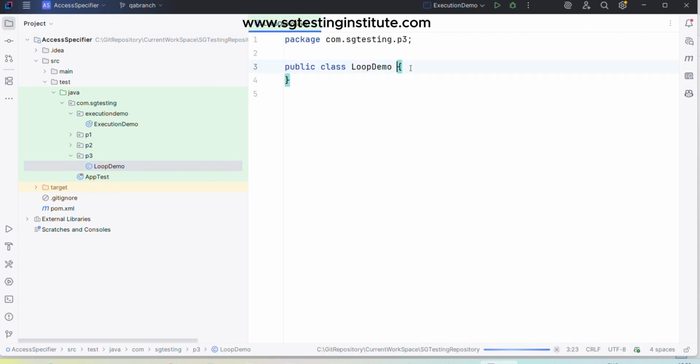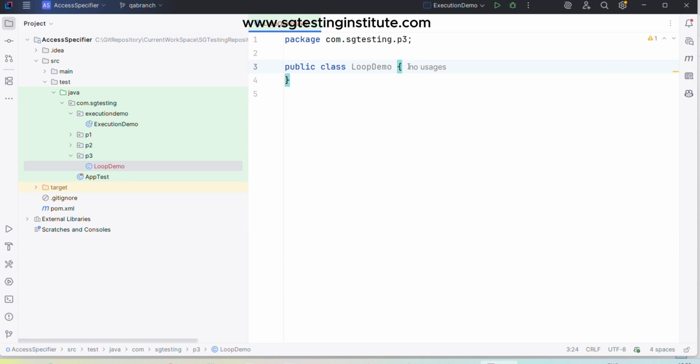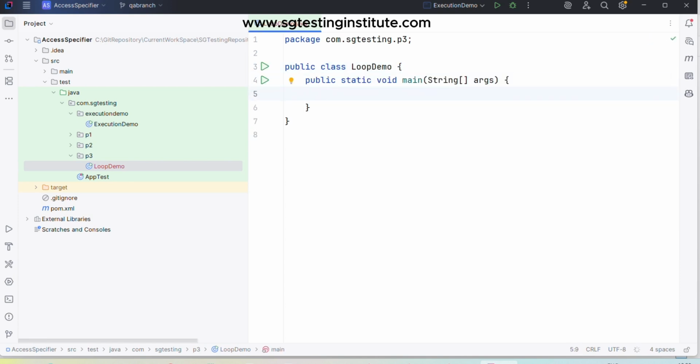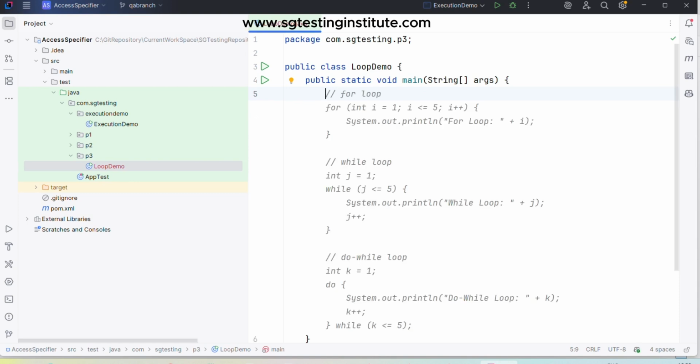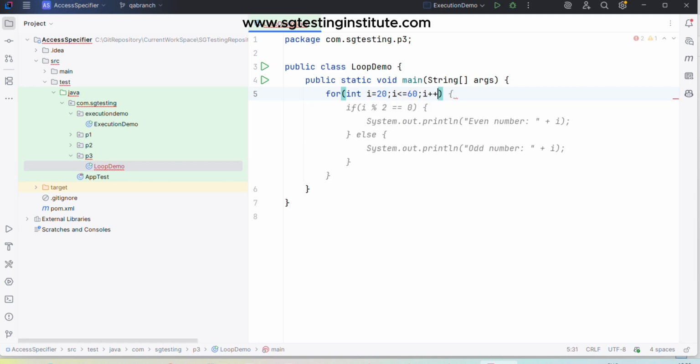We provide psvm, public static void main. We'll try to print some numbers, so int i is equal to 20, i less than or equal to 60, and i plus plus.